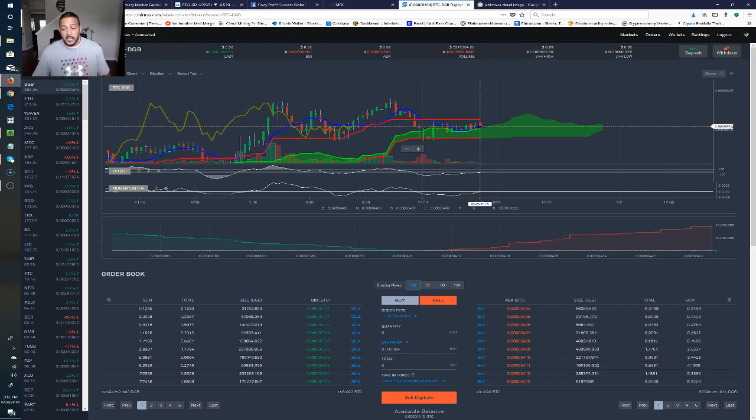Just because there are red candles here doesn't mean you have to sell. And as you can see, the Commodity Channel Index is starting to go up. It's starting to go up. The blue line, we're starting to go up. The blue line hasn't crossed over into the cloud. The red line is straight across. And it looks like there's going to be more volume circulating inside of this cryptocurrency in the future. That's what it looks like. This is telling you that that's a possibility.